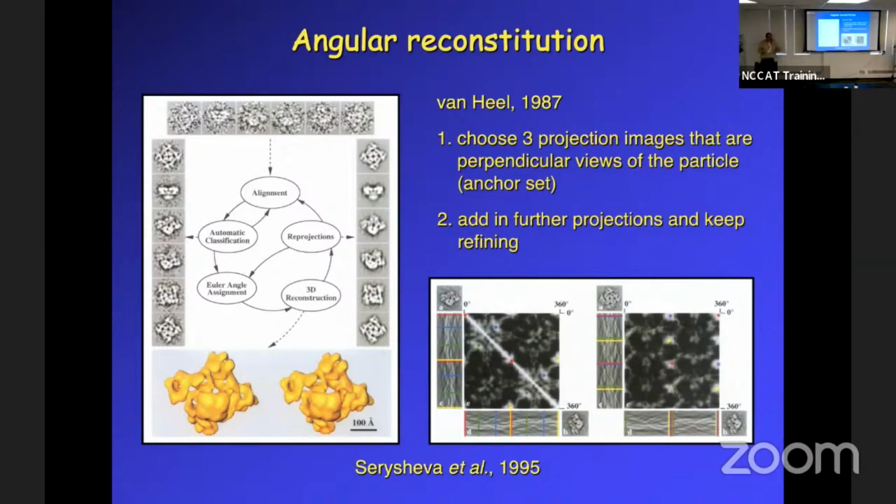How do you know what 3 perpendicular projections are of your protein if you don't know what the structure of your protein is? If you have a very well understood protein, then that might work. But in many cases, this algorithm actually ended up giving fairly nonsensical structures. That was one of the reasons why many of the structures at the beginning were not reliable.